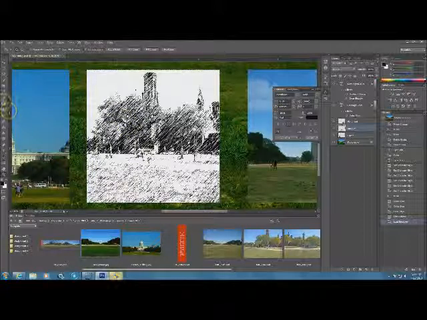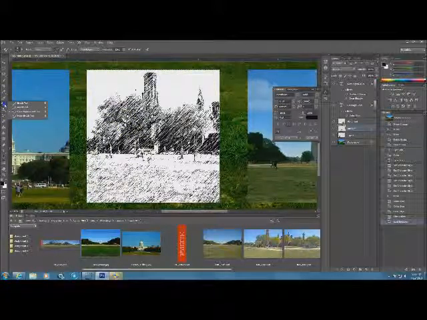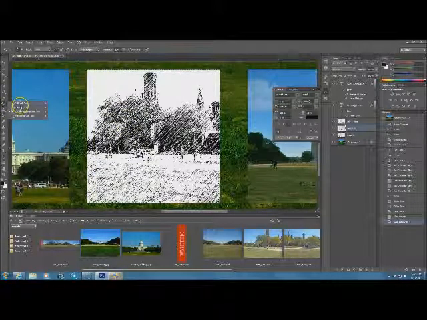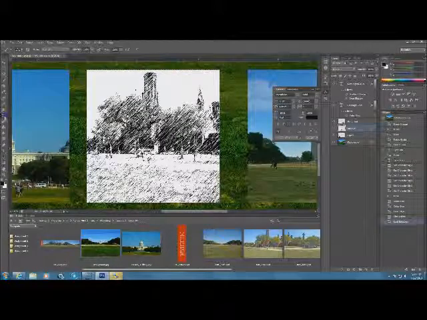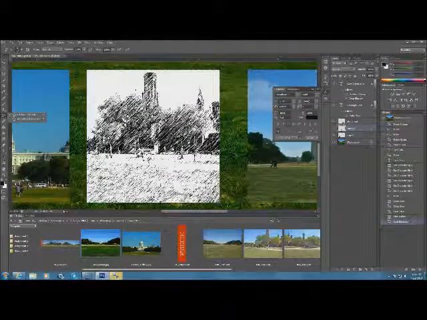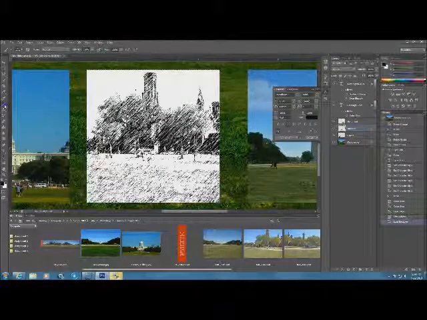Let's click on our brush tool. Make sure you get your brush tool, not a different brush. You want the brush tool. Don't use your history brush. You want the brush tool where it says specifically brush tool. Okay? Because if you don't get the correct one, your painting is going to be completely wrong.